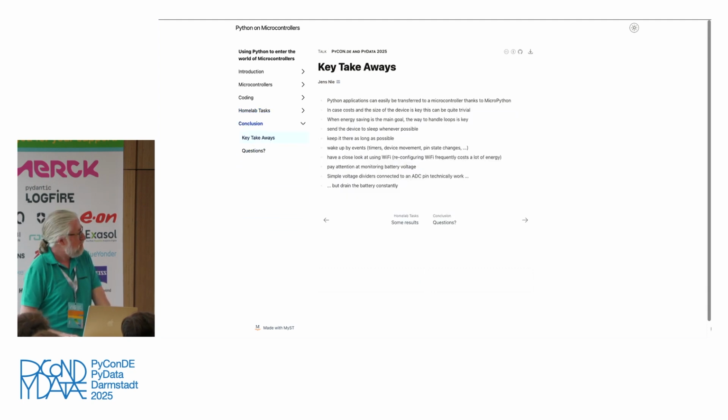Yeah, so now we are near the end. The key takeaways for this: Python applications can easily be transferred to a microcontroller thanks to MicroPython. It's just all the same. If you're familiar with simple concepts in Python, you're good to go on a microcontroller. In case cost and size of the device is key, this can be quite trivial. Copy, use it. When energy saving is the main goal, then the way to handle loops is key.